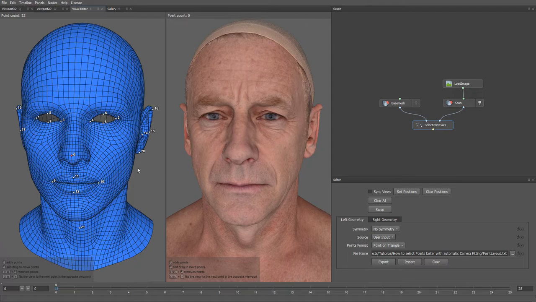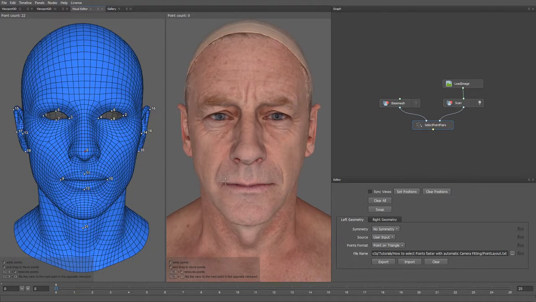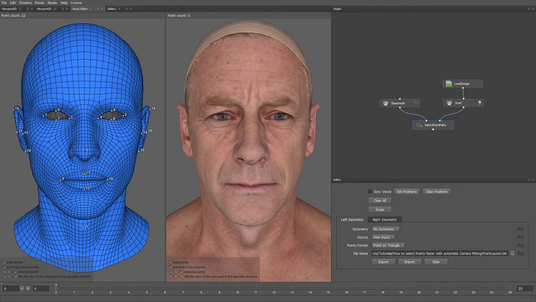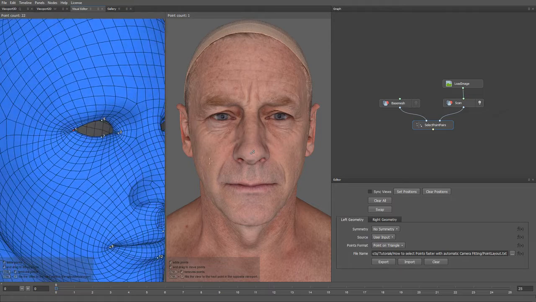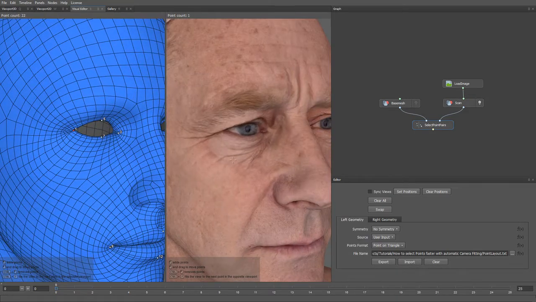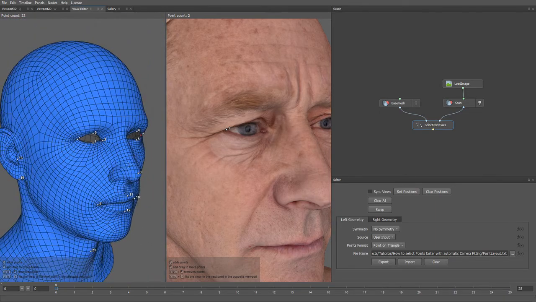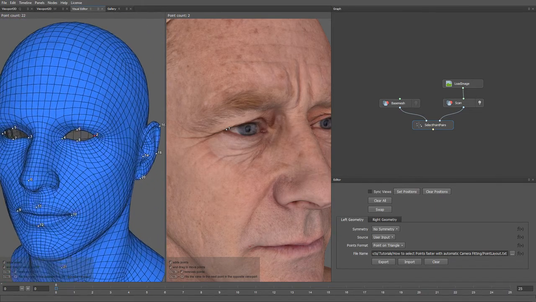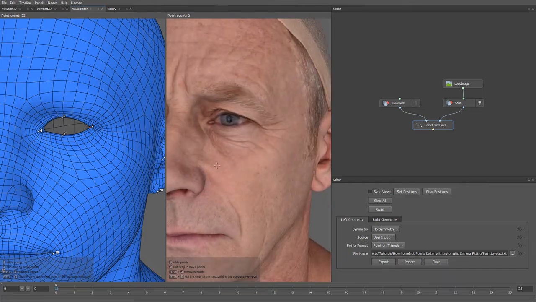Now we need to select all these points on the right model. Please note that the point we need to select next is always marked in red. In this case, it is point 0, the tip of the nose. Let's select it. The next point is number 1, which is the corner of the right eye. After selecting each point, we need to zoom out the camera in order to find the next point to pick, and then select a corresponding point on the right model.